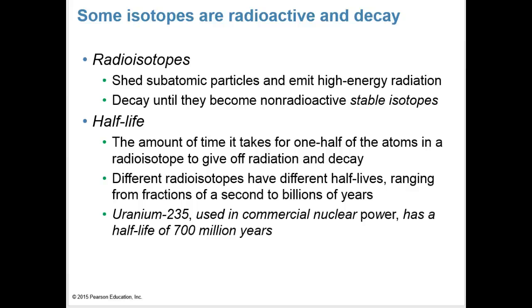Different radioisotopes have very different half-lives, ranging from fractions of a second to billions of years. The radioisotope uranium-235 is our society's source of energy for commercial nuclear power. It decays into a series of daughter isotopes, eventually forming lead-207, and has a half-life of about 700 million years. These radioisotopes sometimes are useful in determining how long ago something died or how old a rock bed is.